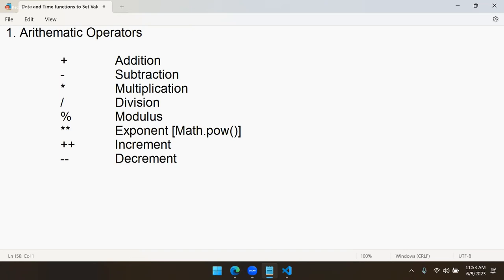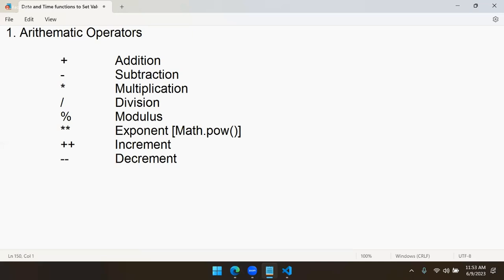If string plus string is there, it will return a string. Boolean plus string is also a string. Boolean plus boolean will return a number. Why? Because boolean means true, false, 1, 0.